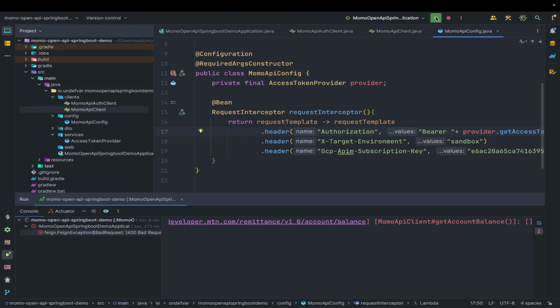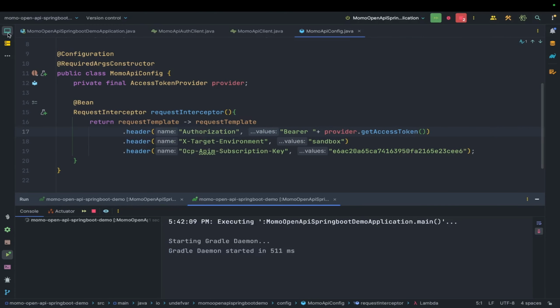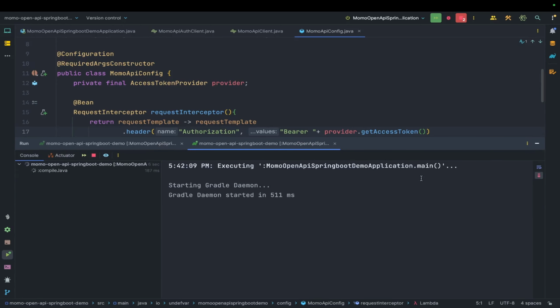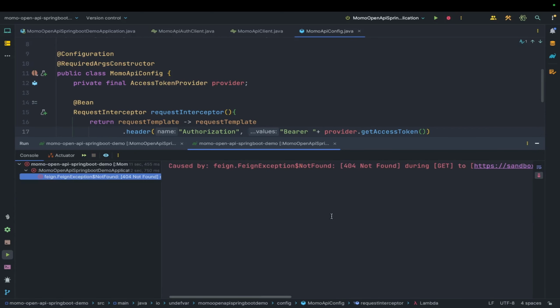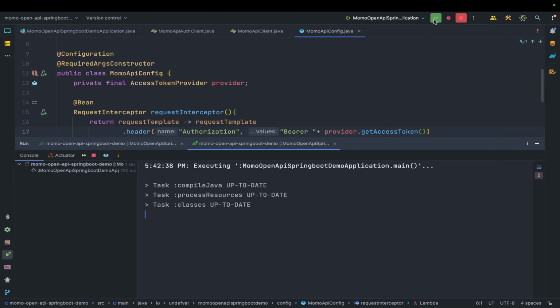And did I rerun it? Okay, so it's going to reload, and let's see what happens next. It's taking some time recompiling, and now we have a brand new error. This is how we learn, by getting lots of errors. So we have a response from the client saying the requested resource was not found, the code is not found. So what could that possibly mean? Let's run this thing again and see.